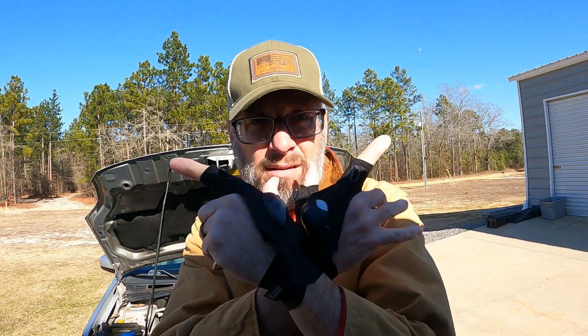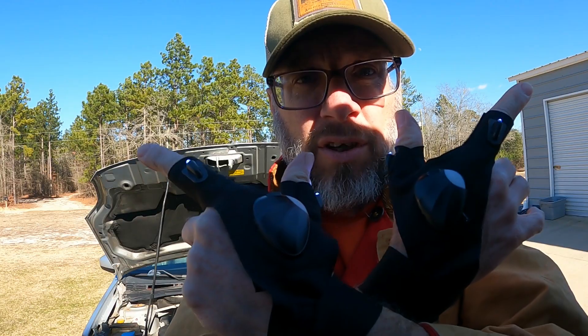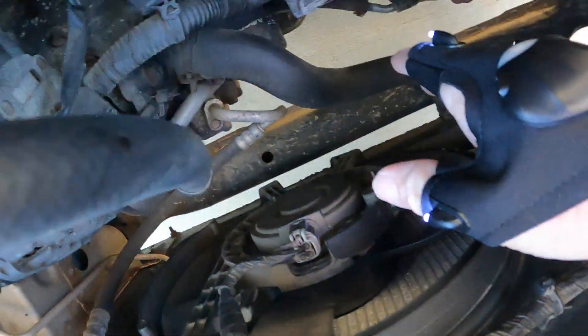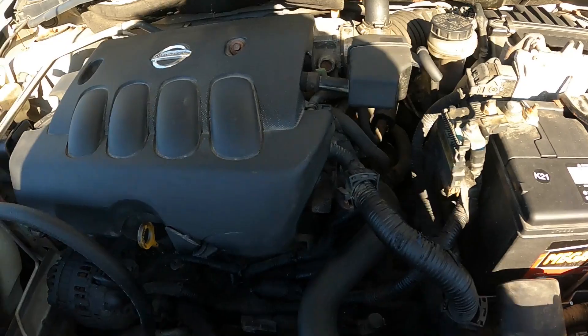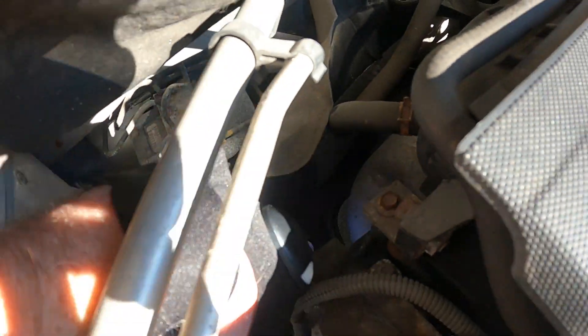We're definitely putting the GoPro to the test — it's super windy out here. Are flashlight gloves stupid? That's what we're trying to figure out throughout this video. It's pretty kind of light outside now, but you can definitely tell that being able to have a tool in your hand and still have that flashlight is definitely beneficial.